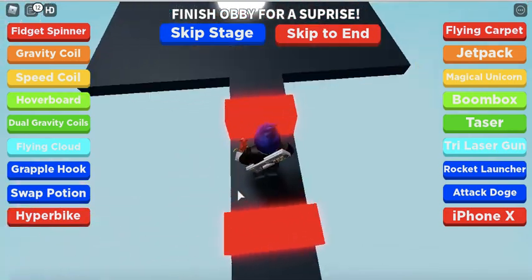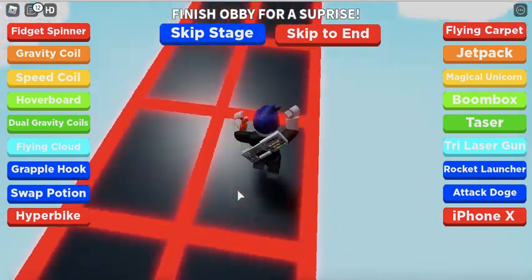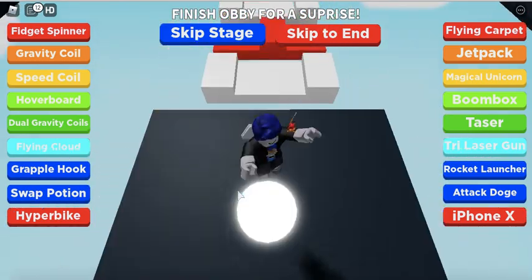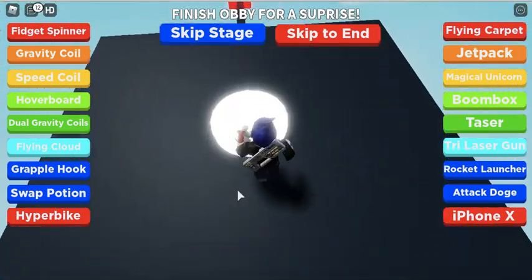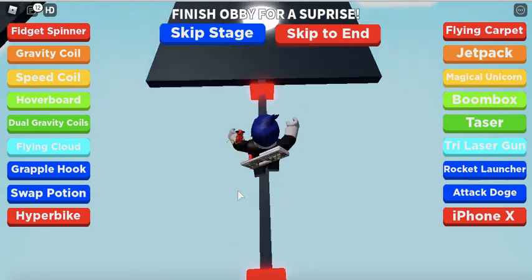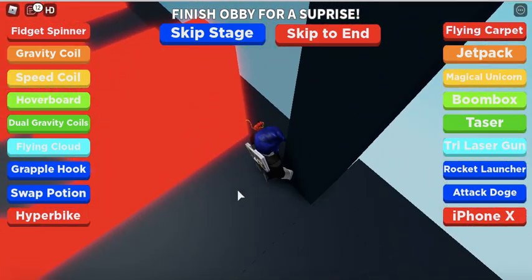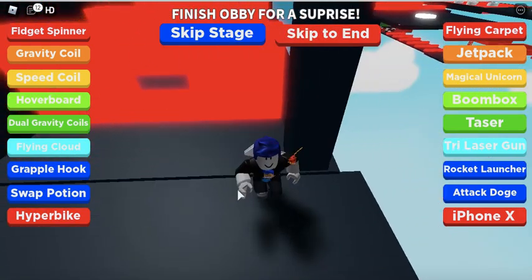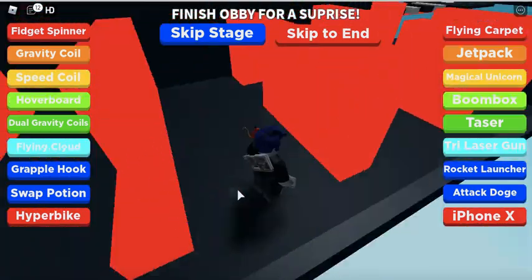Okay, so let's jump and jump. Nice. Okay, so now jump over the red. Easy. Hey, what just happened? Oh, you need to jump like this. I get it now. Okay, so jump over the red again. This is really parkour. I'm glad they did things like this to make it look like it really is parkour. Okay, so what do we do here? What do we even do over here? Oh, simple. I just wasn't looking closely.